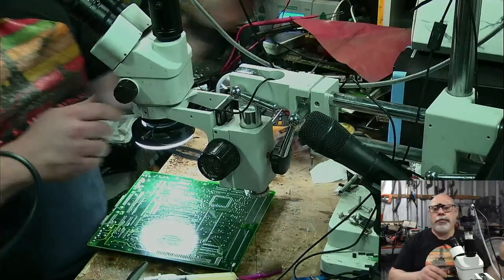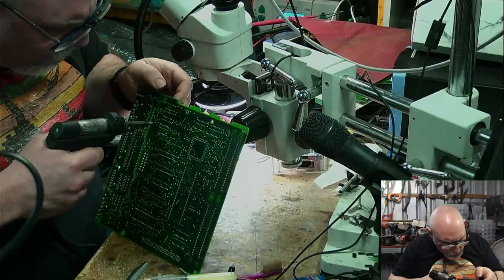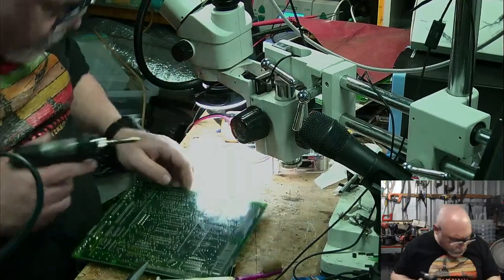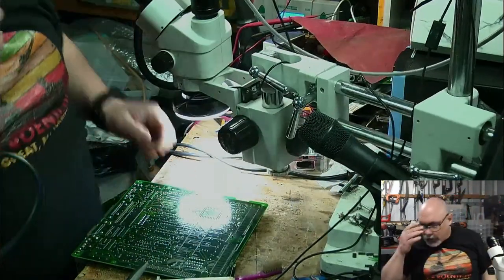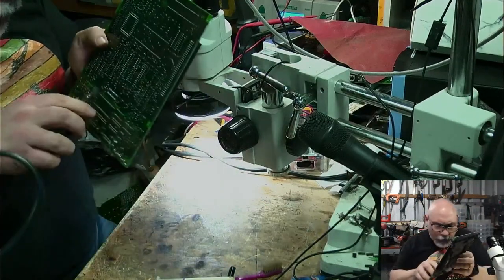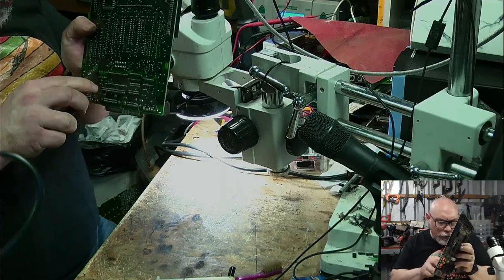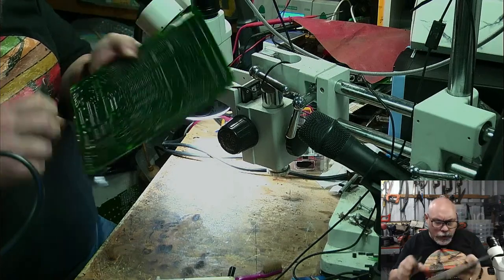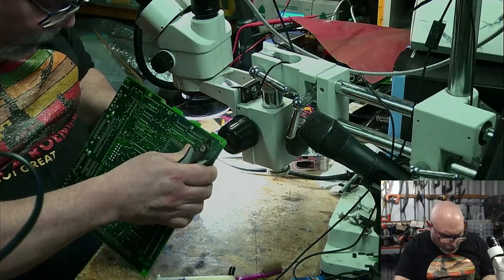But you've just really piqued my curiosity now. What am I doing? Why am I doing this? What an idiot. That's me. Boom. Okay, do you reckon I can get the battery holder out now? Oh, this board is dead, so I really don't care what I do to it.